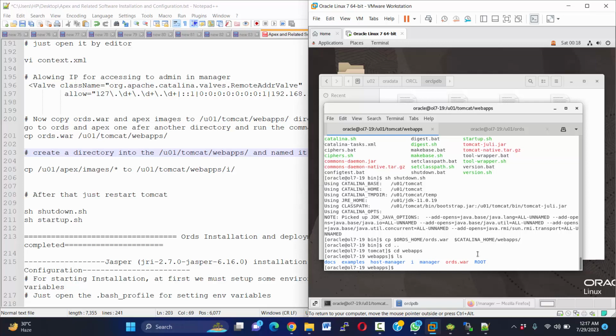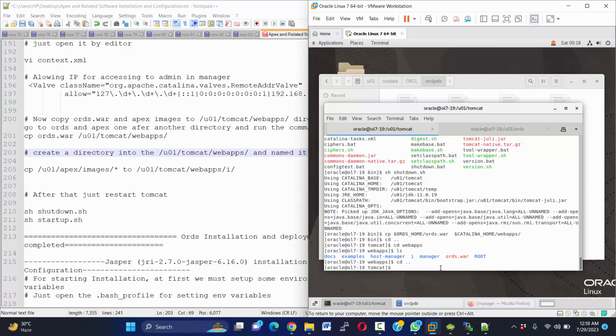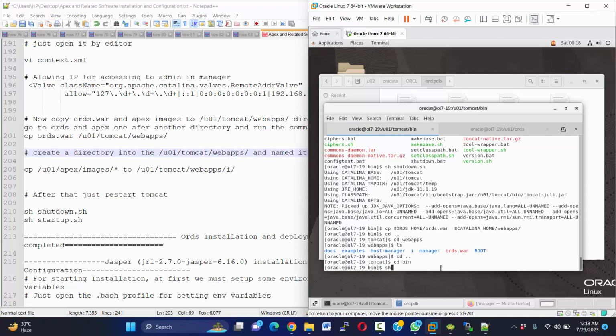Okay, let's start our Tomcat server. For doing this, I'm going to go back, cd bin and sh startup.